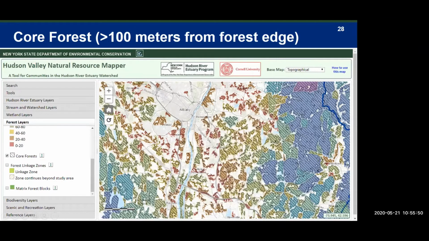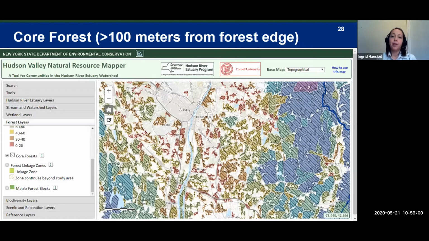Sure. We had a couple questions about soils. Do they illustrate all soils or just hydric soils? So the soils are based on the natural soil drainage condition class in the county soil surveys, but there's also a field when you click on that pop-up box, and it'll tell you whether the soil was classified as hydric or not.